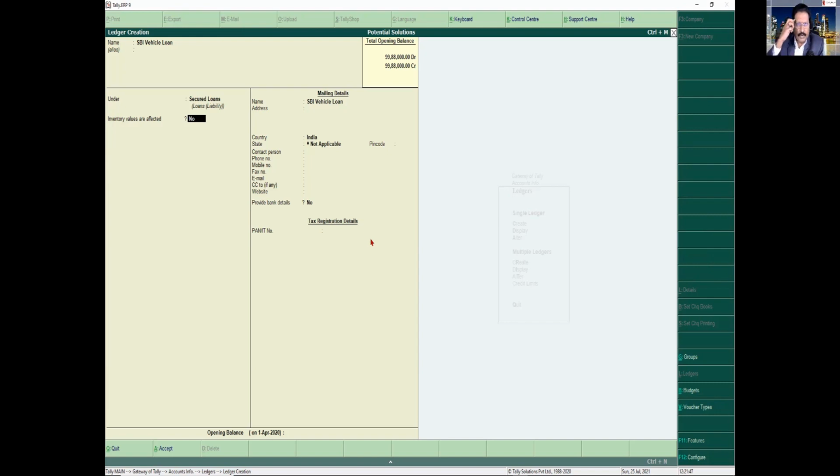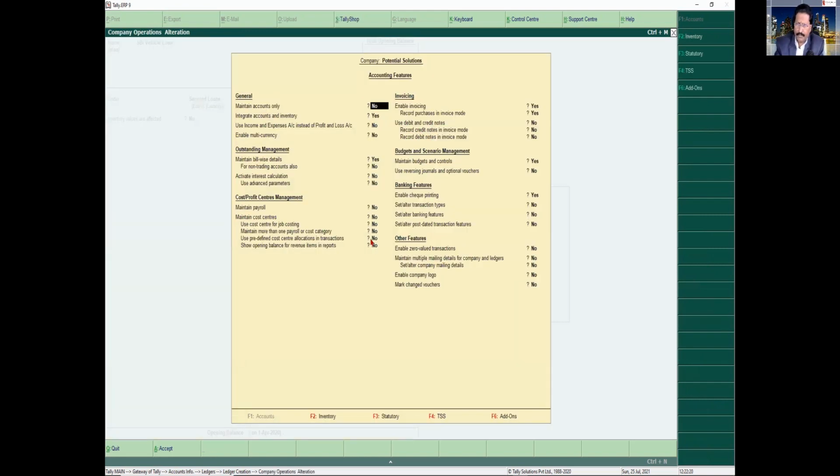Very simple. You have to remember that in Tally ERP and in Tally Prime, you have this F11 feature. Okay, there is a slight variation in the way you are enabling the billwise detail for non-trading account in Tally ERP and in Tally Prime. So that's the reason why I started with Tally ERP. It's a very simple thing, easy to remember. So what you do, you go to F11 feature. When I go to F11 feature, now directly from here you can go to F11 feature.